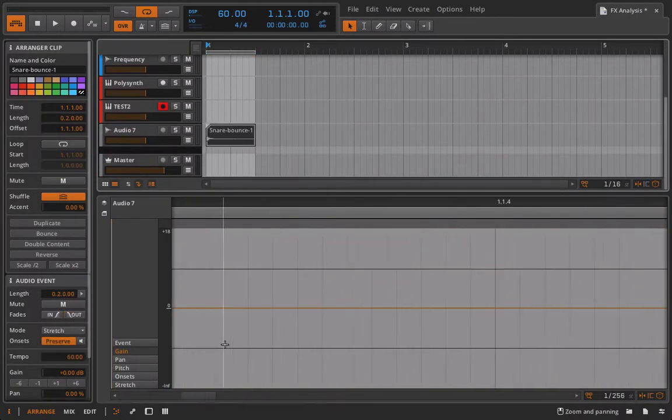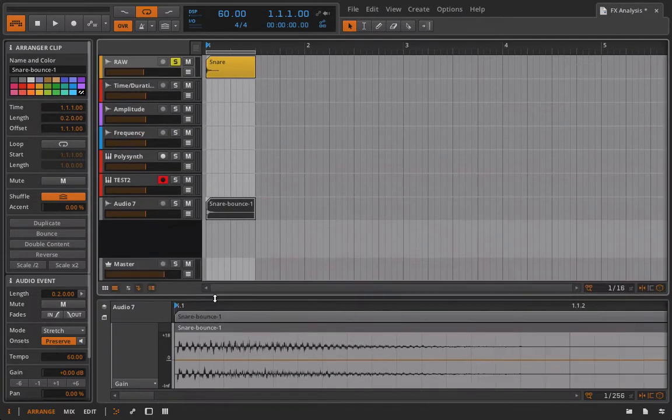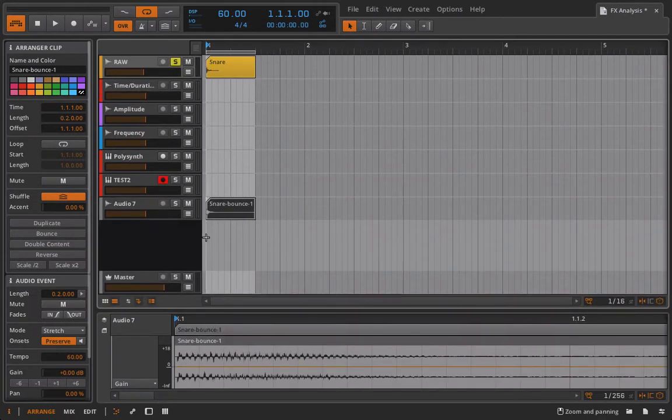Original and compressed. So we've really taken away the initial attack here and instead have really boosted up the sustain portion. Now, I would typically use the transient controller if I was going to be trying to do dynamics control on a single hit, but just be aware that you can use a compressor to do it if you want.